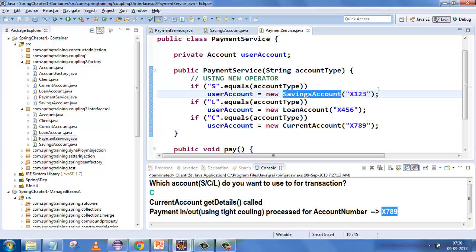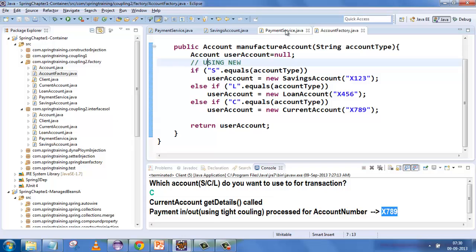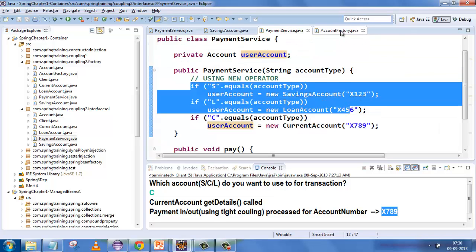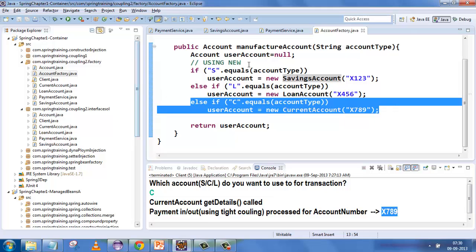This is a very important concept. I don't want this coupling, even the loose coupling on top of interfaces. So I need what? I need a factory. I'll tell my factory, give me my object. How you get the object, how you initiate the object, is none of my business. I just need the object, right? So what you do is, you create an account factory, and you move this if then else into the account factory. And the account factory is responsible for doing new, is responsible for managing a new constructor of saving accounts, is responsible for managing a new type of objects that is defined in this hierarchy.